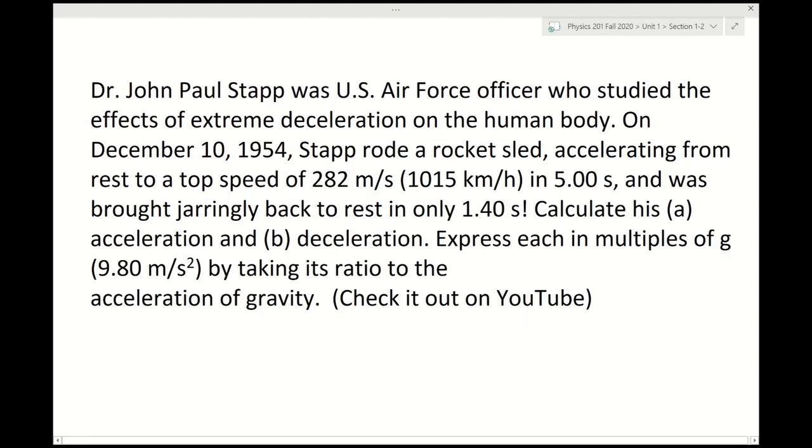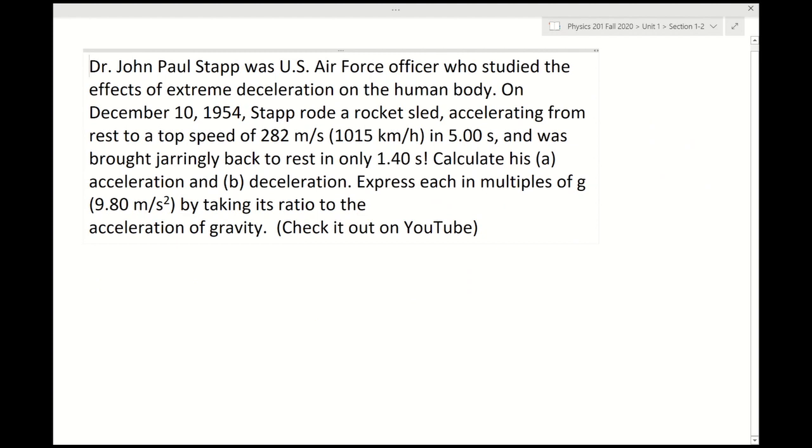Now I will say, of all the examples that I've got, this is one that is probably the most painful to visualize, or close to it. If you actually look at the YouTube videos, you'll see that Colonel Stapp is pretty well beat up when they unstrap him from the sled. So if you calculate his acceleration and then his deceleration, and then you express it in multiples of g, now, this is 9.8, 9.81, either one's close enough. So on accelerating, he goes from rest to a top speed of 282 meters per second in 5 seconds.